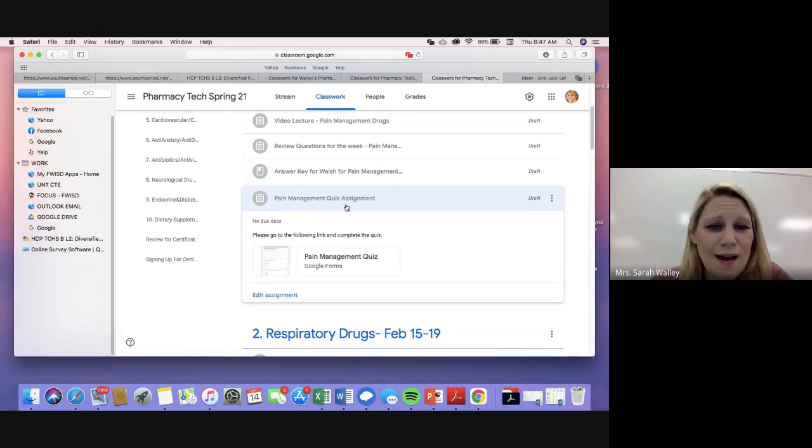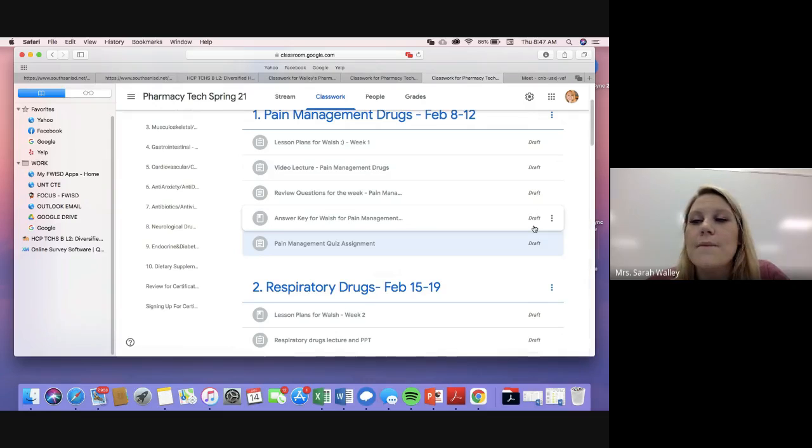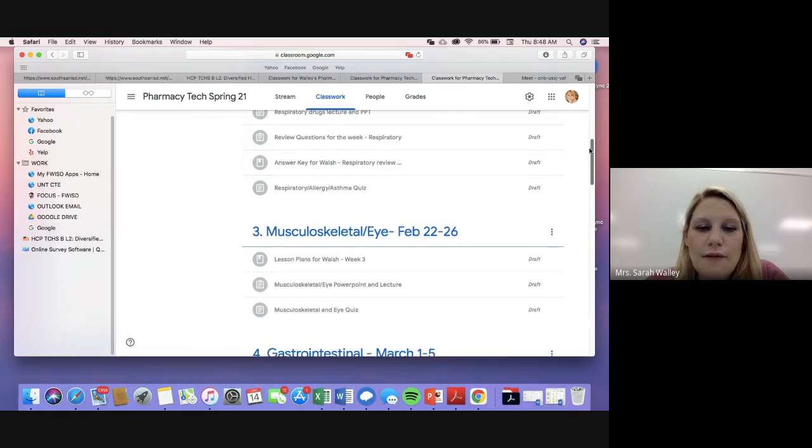So it's not a whole lot of stuff, you guys. I feel like I haven't given you more than you can handle. In fact, I feel like it's a lot less work than we have done in the past, because once a week you are going on your externship, and you're learning a lot there. But you really do need to memorize and learn these drugs and know them well. And then as we go through, you're going to have that pretty much every week.